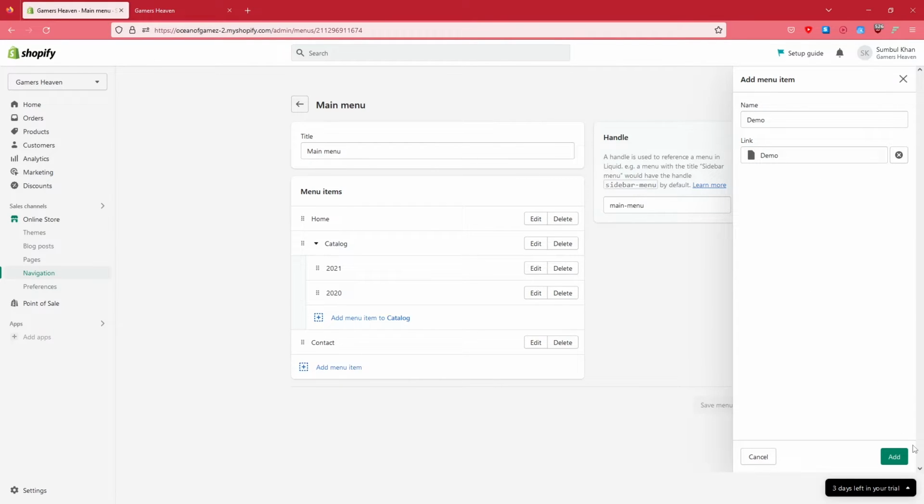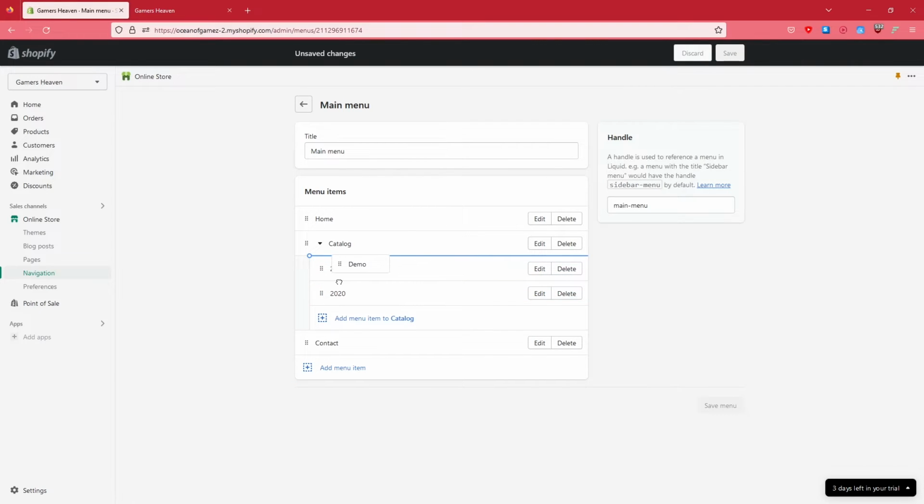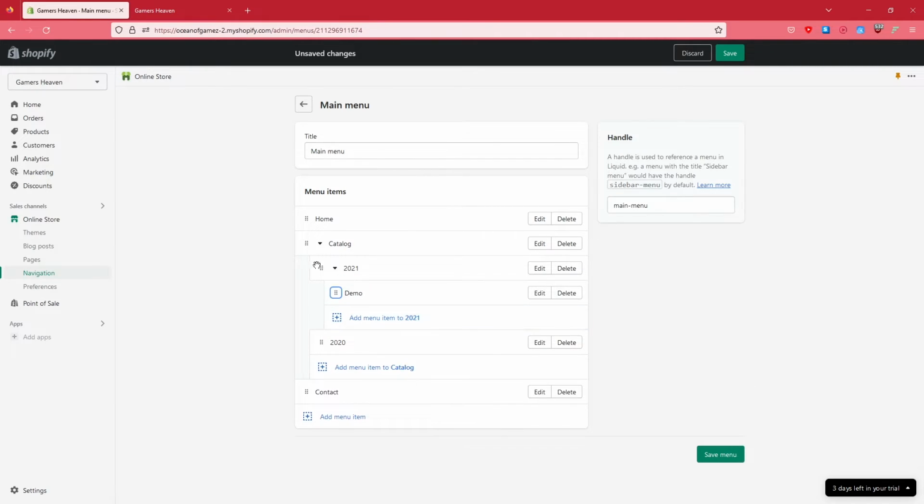It's added here. What I'm going to do is again drag it here, and as you can see, if I drag it a bit more to the right, then it's going to show up like this. And now if I let go, it's going to go under 2021. So simply I created a category: there is a catalog of 2021, 2022, but if you go on 2021, inside 2021 there's a different branch coming out of that.